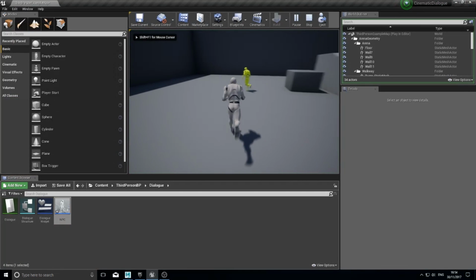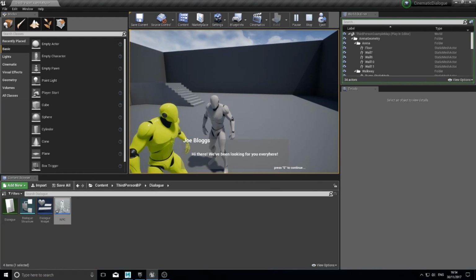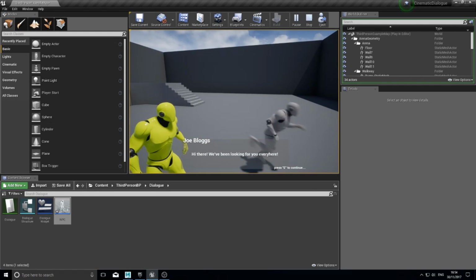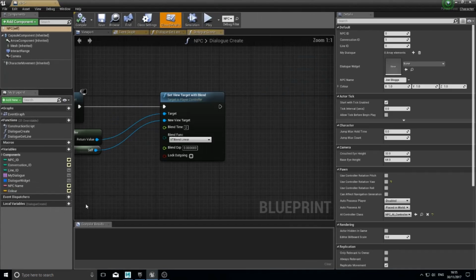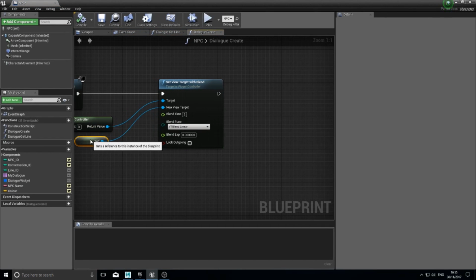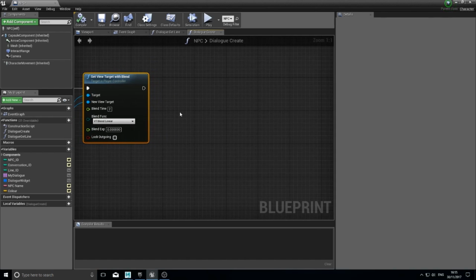If I push play and walk up to my character, you see the camera changes to that viewport. Now you'll notice that it changed the position in relation to the NPC, not where our character is. So we need to do a couple of things. Firstly, we need to make it so the characters turn and face each other, and that way the camera setup is better. And secondly, you'll notice that I can still walk about, which obviously is not ideal. So we're going to change that too. So let's fix the walking about bit. Again, we want to get the player controller.